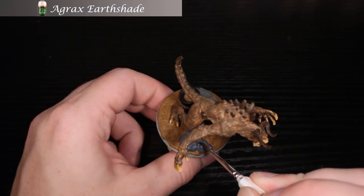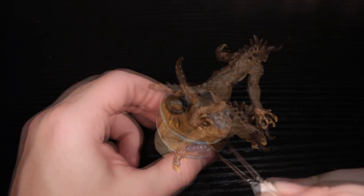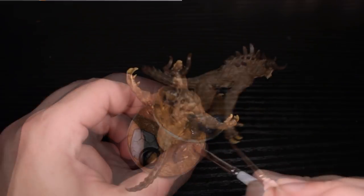Alright, so again, I wanted to kind of change it up a little bit, so let's do Agrax Earthshade. It's a very dark brown on the rock. It'll kind of make it a little bit more earthy, and again, it's not the Nuln Oil, so it'll just look a little different anyway.